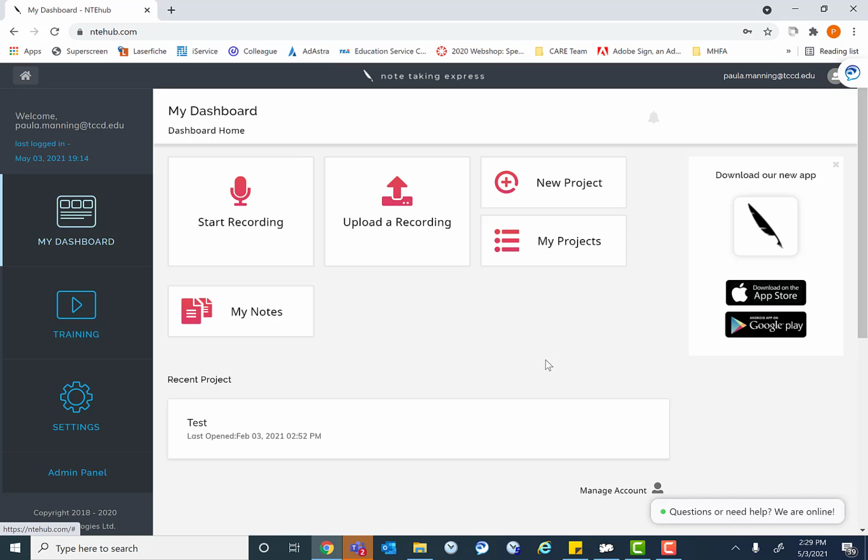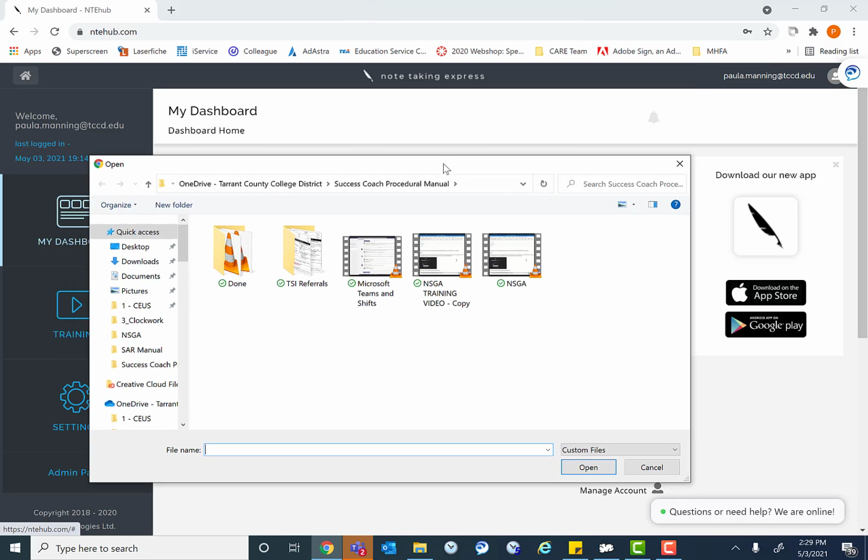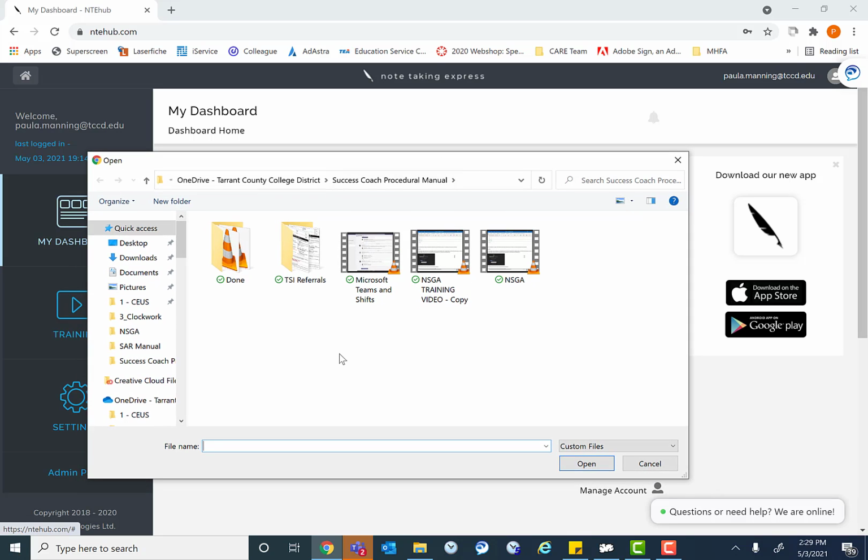They can do a recording through this web page by clicking Start Recording, or they can upload a recording. Usually for students that don't have a phone or don't have a phone with a lot of memory, they choose to borrow a USB recorder from the SAR office.